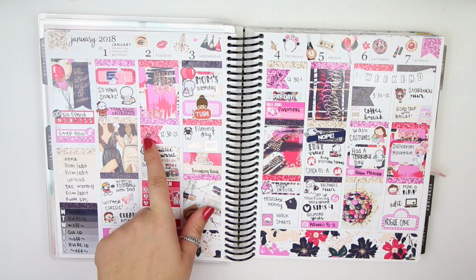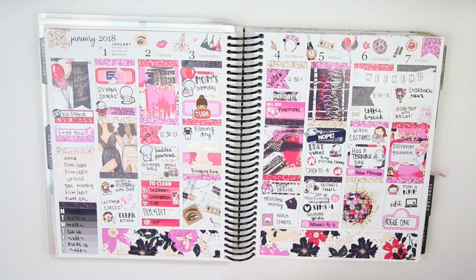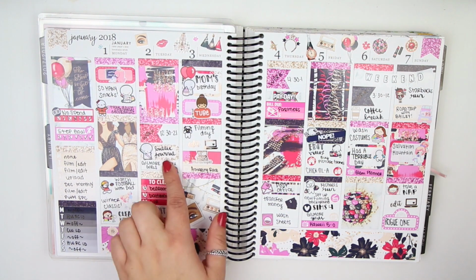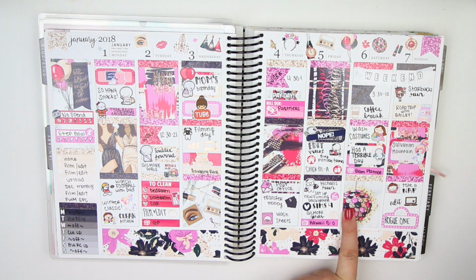Oh my gosh, I was using flags to mark my work schedule. Also, you'll see as the planner goes on, I start using different pens and my writing gets a little bit different. That's also a thing. This was also when I was trying to bullet journal. My mom's birthday was on the 3rd. I had a terrible day. I don't know why I had a terrible day, but I did.